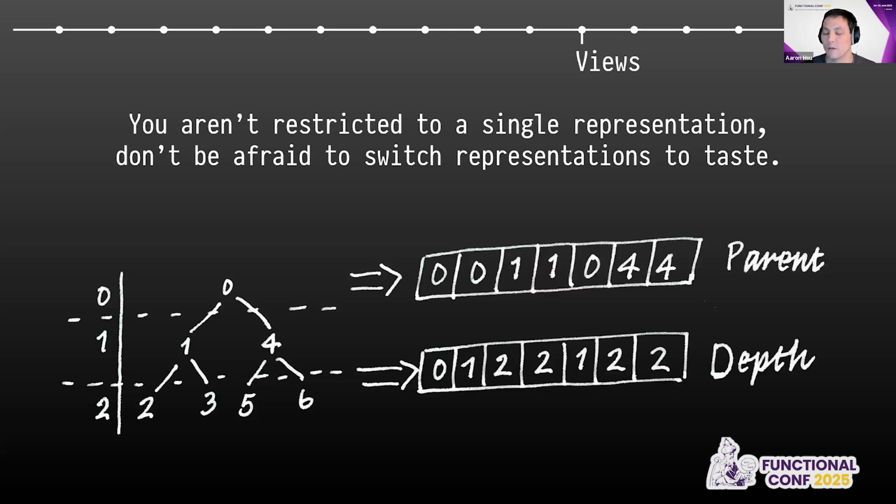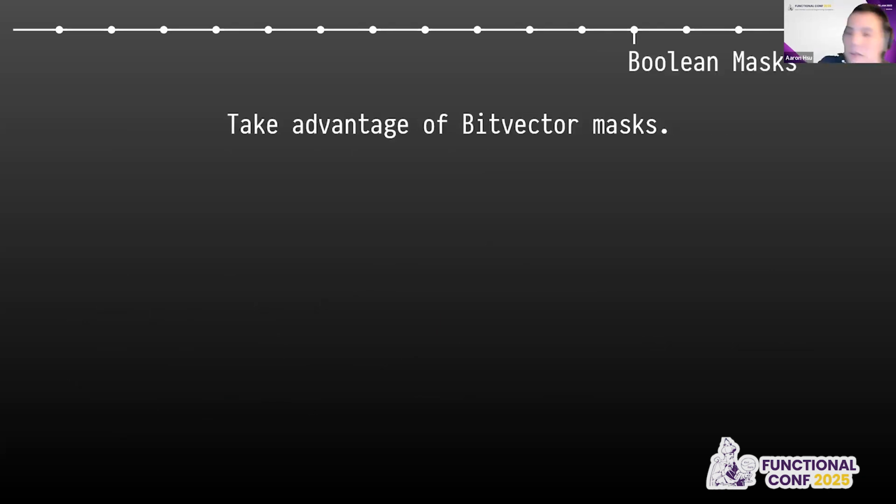It's much faster to read in from data. It's much faster to cache. And for some problems, it's much easier to think on a depth level instead of on a parent level. And there's no reason these two representations can't simultaneously exist at the same time. You don't have to commit to one representation or another, whereas in traditional data modeling, you usually commit to one representation or another, and you don't dynamically and explicitly switch between them with facility. So how do we then extend this even further?